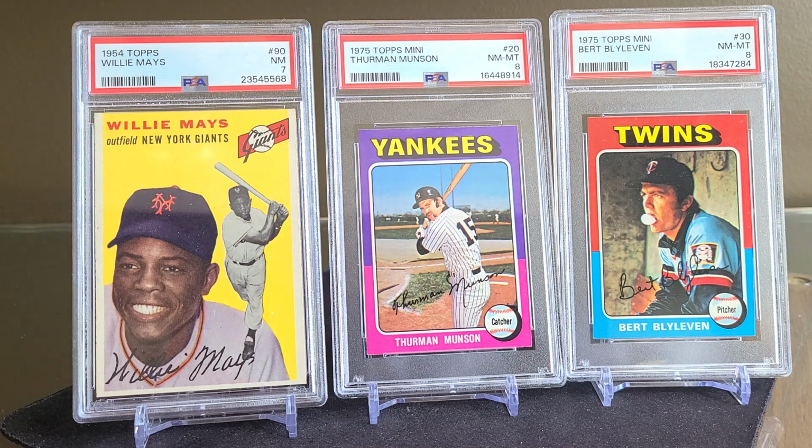I'm sure there's going to be a mix of opinions on slabs and reholdering. I can understand the point of view of, it's in a slab, it's safe, I don't care to have the new one, I want to allocate my hobby dollars for new cards. Totally get that, totally respect that. For me, I really want the cards that I'm spending a lot of money on, or that have sentimental value, to look the best that they can, because I certainly enjoy looking at my cards. I'm not looking at this as an investment. I just want them to be in as good a condition as possible.